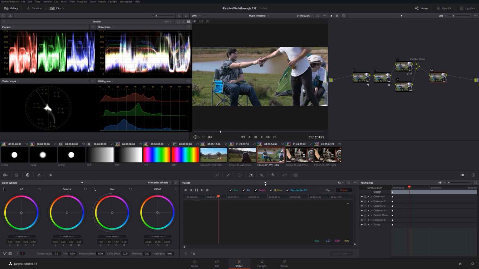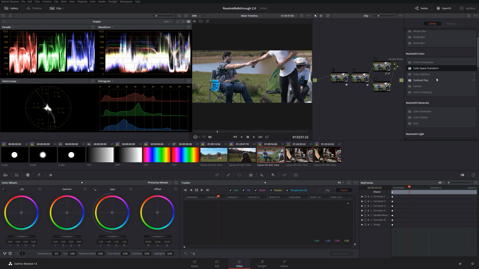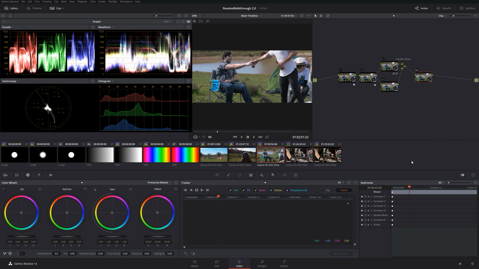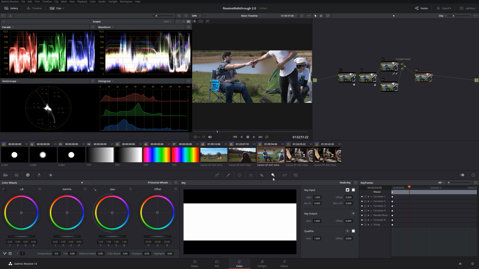The very last thing in here is the FX tracker. And to be completely honest, I don't think I've ever used it. My guess is there are particular effects in the OpenFX thing, like for example, lens flare, which you might chuck on your footage to get a lens flare. I'm not even sure if that's available in the free version. I believe that tracker will let you track the lens flare across the shot, for example. Anyway, that's tracking.